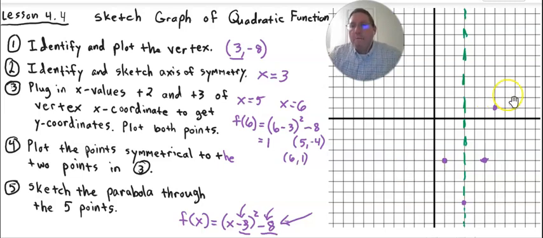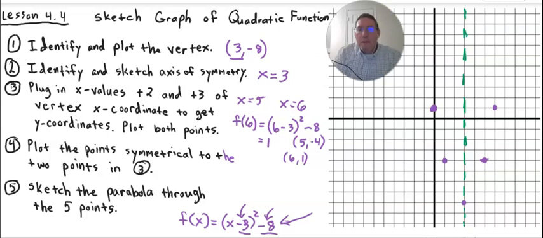Now we're going to do the exact same thing with this point right here. Going horizontally, sideways, over to the axis of symmetry from this point, we go 1, 2, 3 distance. So then we're going to go 1, 2, 3 distance again on the other side, and that'll give us our symmetry point right there, which also happens to be our y-intercept. I don't know if you noticed that. This is the y-axis, and so that's also our y-intercept.